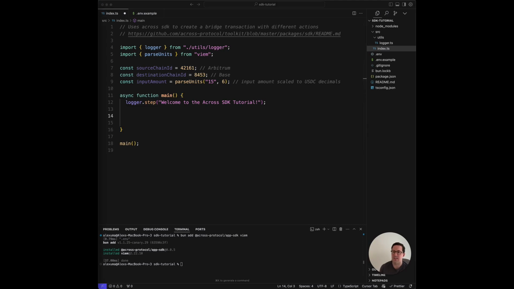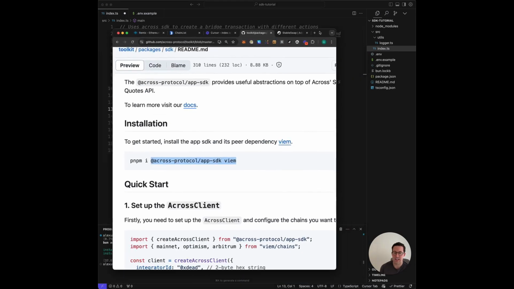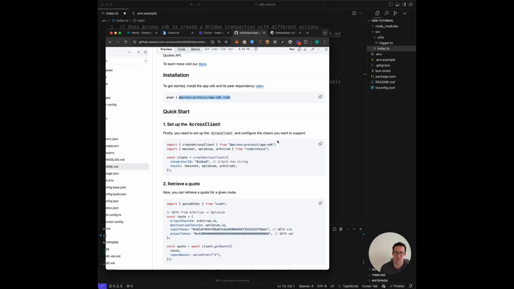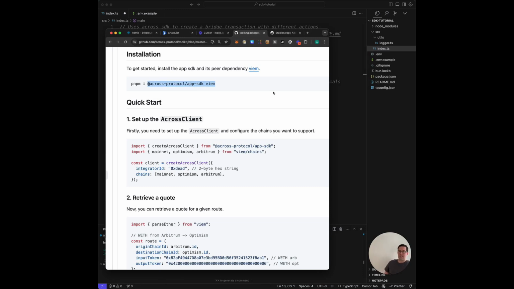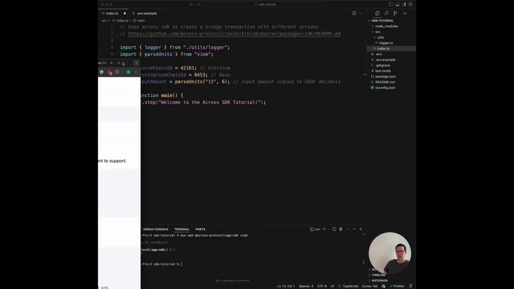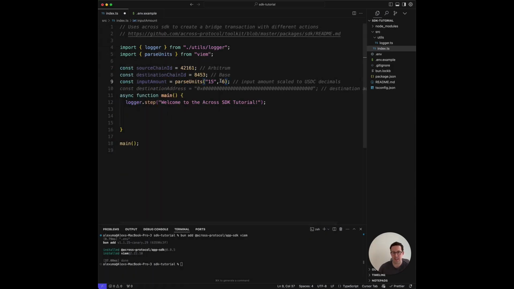Looking at the steps in this README, the next one is setting up the Across client. You can just pass chains from viem, and I think that's an easy way to just get started.